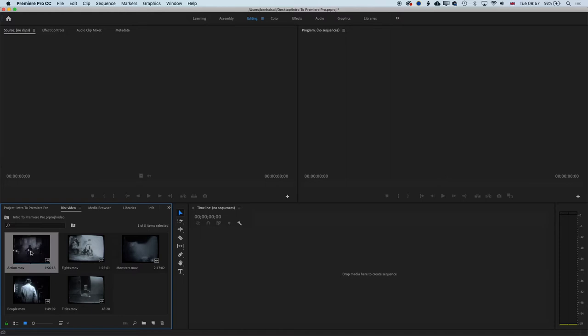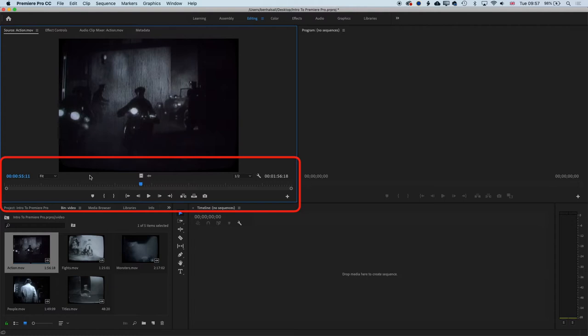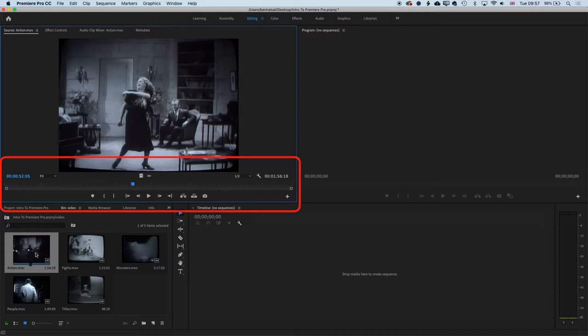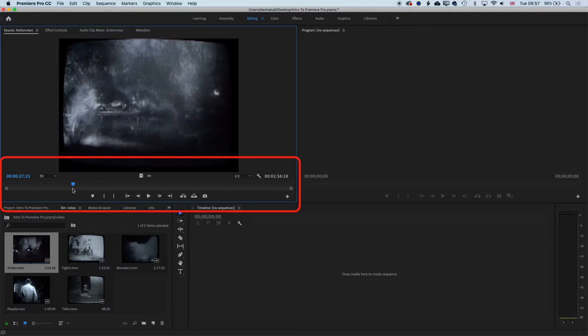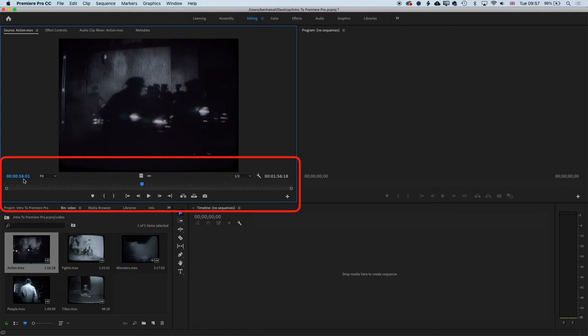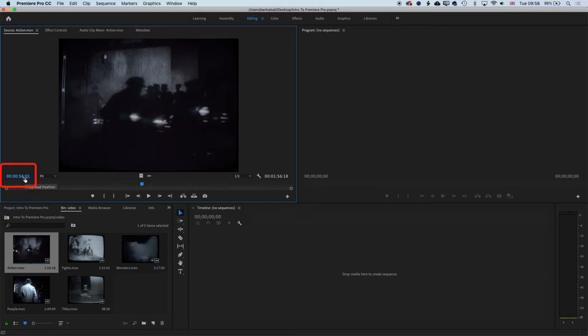So basically, in here, we can see where we are in the clip. So that would have been where I double clicked when I was scrubbing down here. We can use this blue button in the middle to kind of move through the footage. Okay, so when you're trying to select a piece of a clip, you can move through it and make your selections here. Okay, we can see the time that we're at. So at the moment, I'm at 56 seconds and one frame. So this time code that we see on the left is in hours, minutes, seconds, and frames. Okay, and that is important whenever we're thinking about editing.